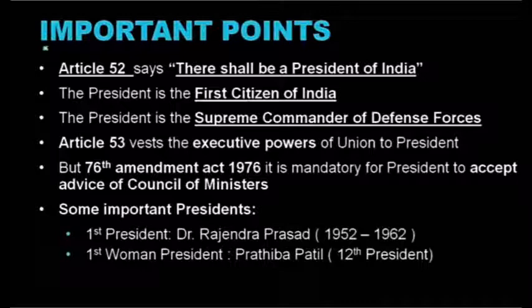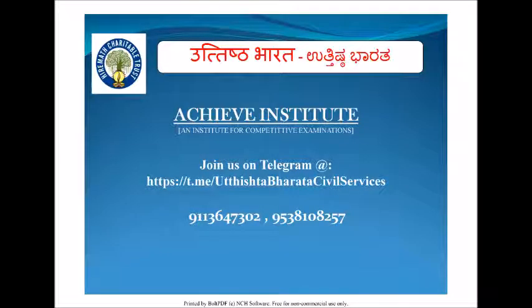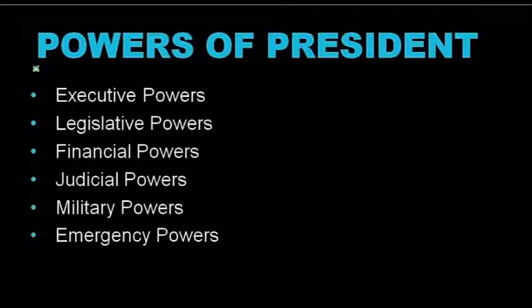Now, the reason why I reiterated all of this content is, when we discussed the term of office of the President, we specifically referred to Article 56, Clause B. That is, the President may, for violation of the Constitution, be removed from office by impeachment in the manner provided in Article 61. Now, Article 61 speaks about the procedure for impeachment of the President. We will deal with that separately. But the reference of Article 56, Clause B, where distinctly it has been mentioned that there shall be a provision for impeachment of the President if there is violation of the Constitution.